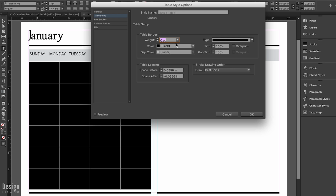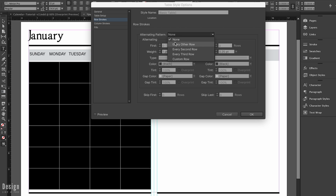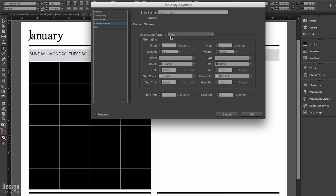I just want specific borders along my columns, and then we're going to use alternating colors for the rows. So I don't want to have any borders around that. And here you can set your row strokes if you want to alternate. So you can set that here. We're going to style this manually, so I'm not going to use that. Same thing for column strokes. You can do alternate if you want to and get really fancy.